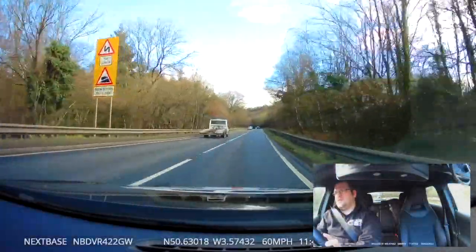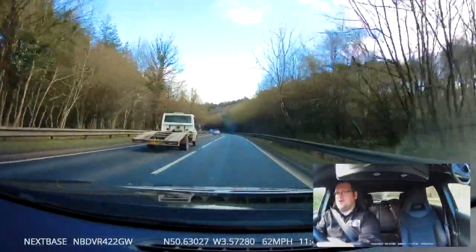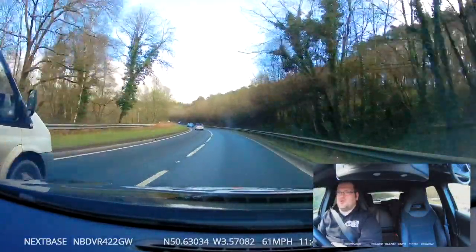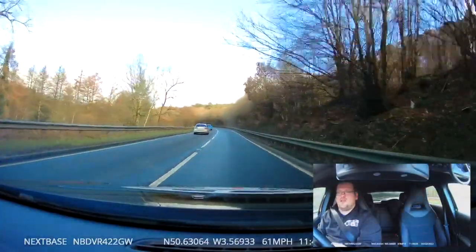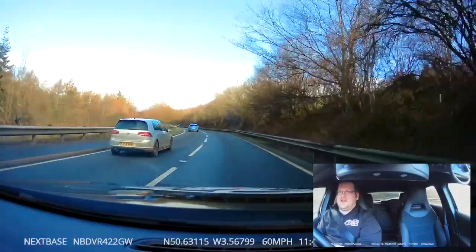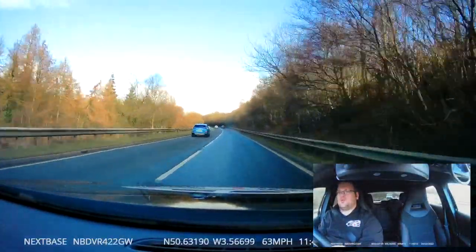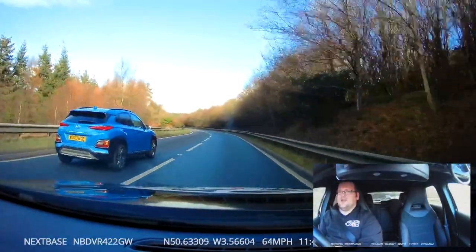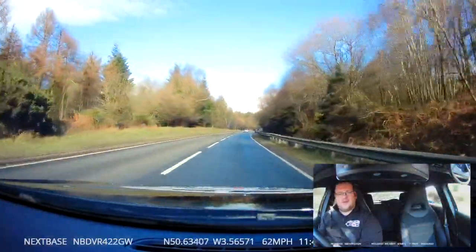Max speed 50 advisory sign. Doesn't mean you have to do 50, it's just advising that might be a sensible speed. Obviously you can judge your own car, some situations might be slower, some might be faster. Here certainly these bends are still here, but they're not as tight. I can see plenty of distance around them, so I'm just judging what speed I can balance the car at. Easing off the gas slightly into the bend, turning and then accelerating out of the bend.